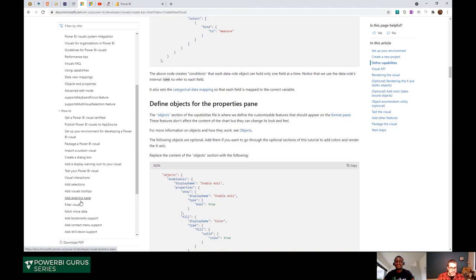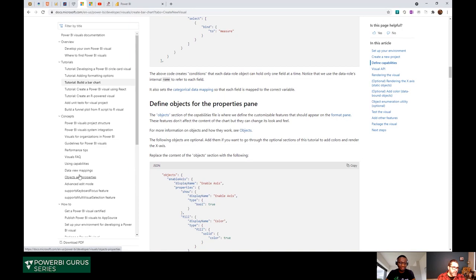There's all kinds of goodies in there. So you can do as little or as much as you like. If you're just doing it for you, you might cut a few corners. But if you want to build something for the marketplace, you want to do a lot of testing and a lot of polishing. This tells you all about that. So the documentation is quite rich.